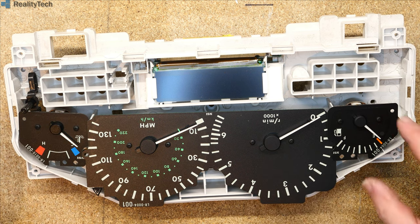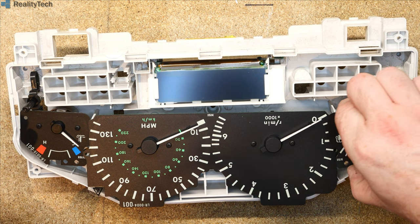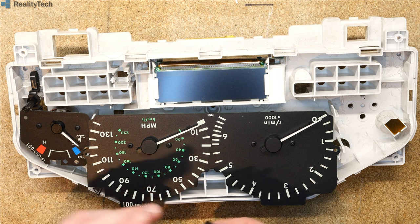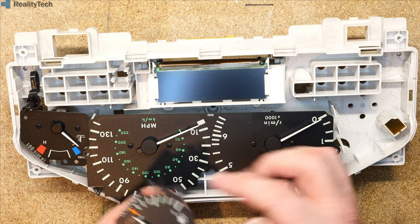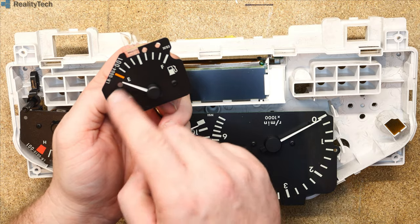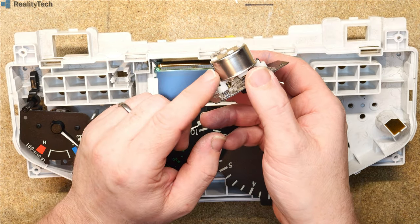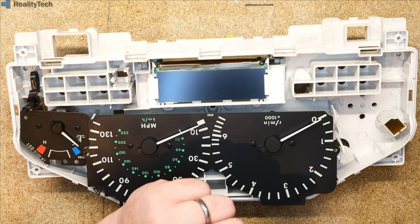Feature I wasn't aware of. It looks like our individual dials lift out, like that. And these are magnetic units, not... There you go. So these are magnetic meter movements. They're not bimetallic, as a lot of these gauges are.